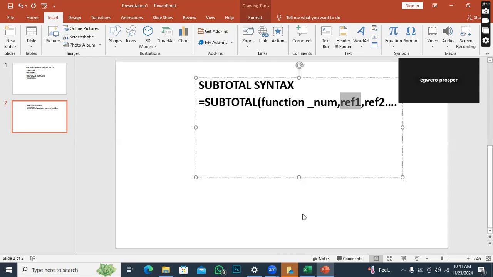Number one, it contains other functions that can be used to perform different aggregate or statistical analysis.